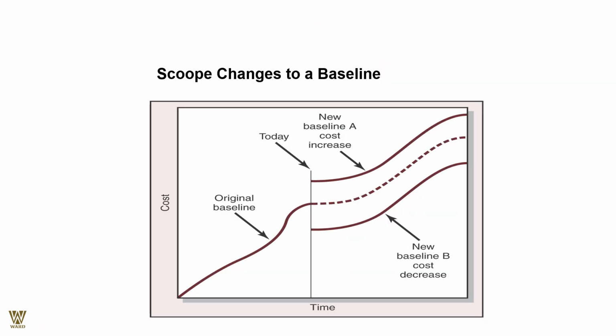Scope of changes to baseline and how do we go around it. The original baseline today, new baseline, a cost has increased, new baseline that comes around here. If you look at it, the original baseline was this, probably yes, but suddenly there is an escalation of the cost, probably things have been revised. If there's an escalation, we have this particular new baseline, but if things fall down, the cost of procurement of raw material falls down, probably then the new baseline becomes this. In case the price goes up, this is the new baseline. In case the price goes down, this is the new baseline, as the case might be.